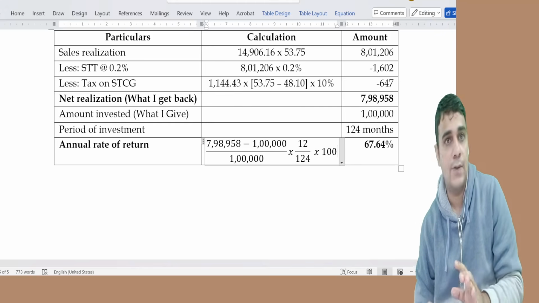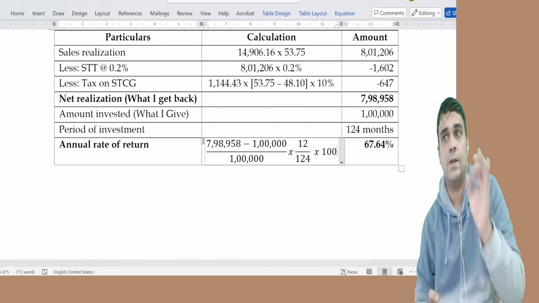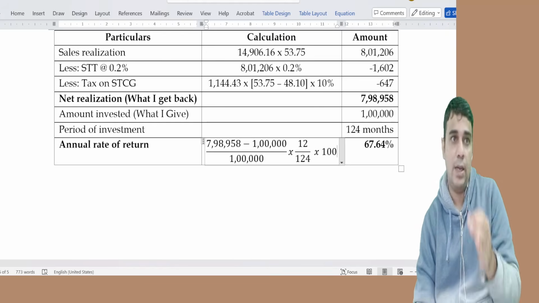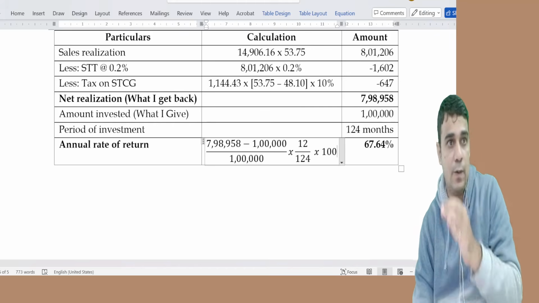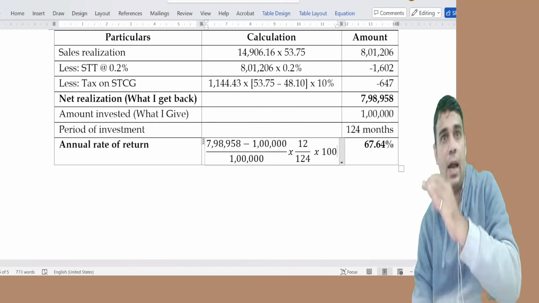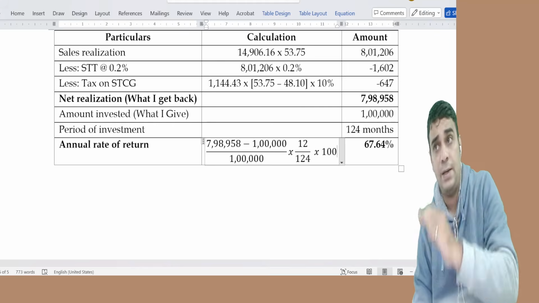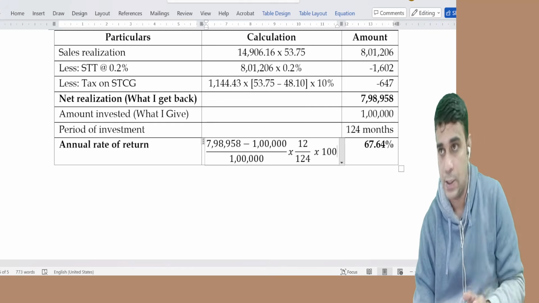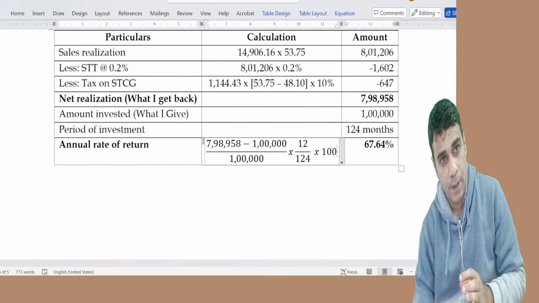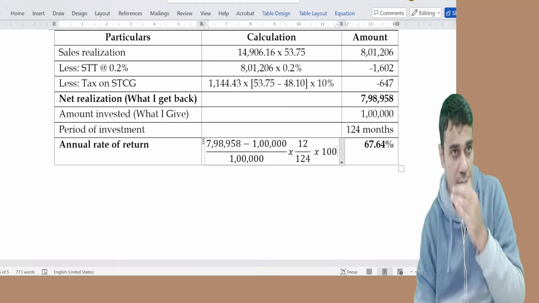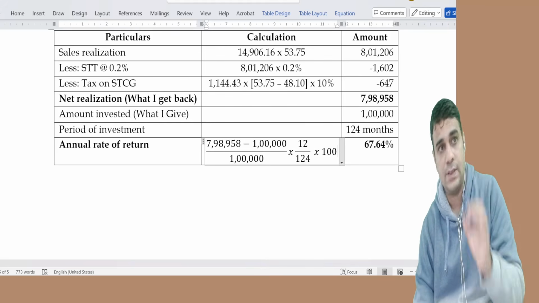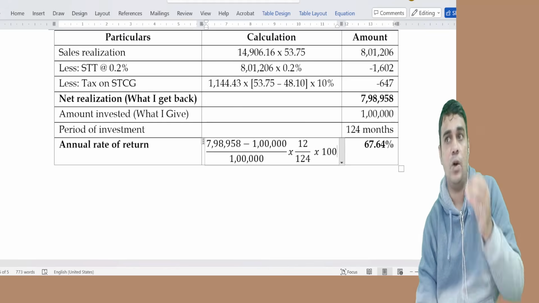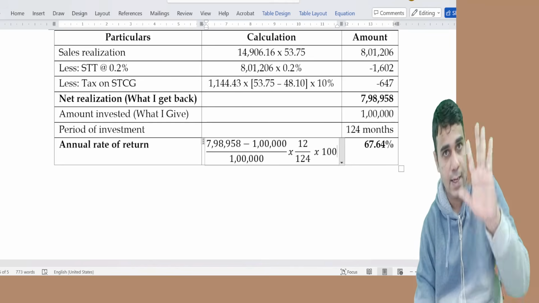Then we also understood that there is a reinvestment plan, which is a little more time-consuming calculation. You will have date, opening units, dividend rate, dividend in rupees, reinvestment NAV, extra units, and closing units. You will have to repeat this multiple times, as many times as given in the question. For return calculation, the formula is what I get back minus what I give, divided by what I give, into 12 by m into 100. This formula ignores time value of money, and I'm aware of it. How time value of money is considered, you will see later. Clear? Any doubts?